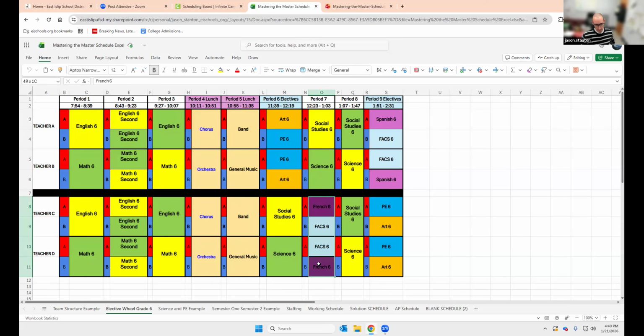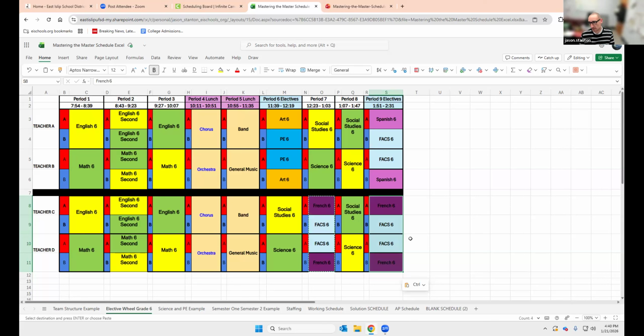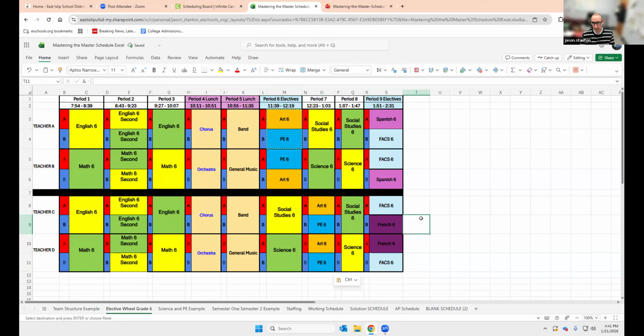So the way that I should have built it was this way, to make sure that both teams had access to the foreign language. But I also have a problem now too when I did that, right? Because I only have one fax teacher, let's say. And now I have 2 periods of fax. So realistically, I can flip them. And we can move that there. Now everyone gets their language.